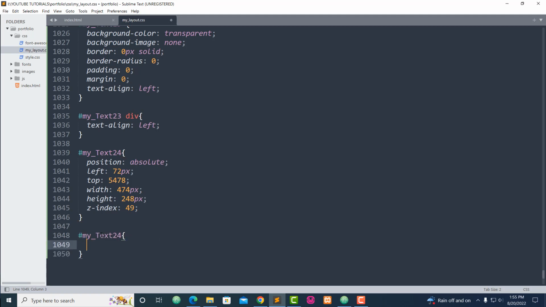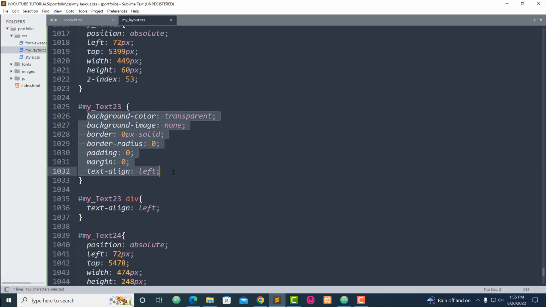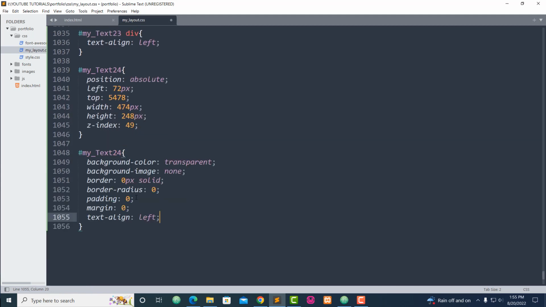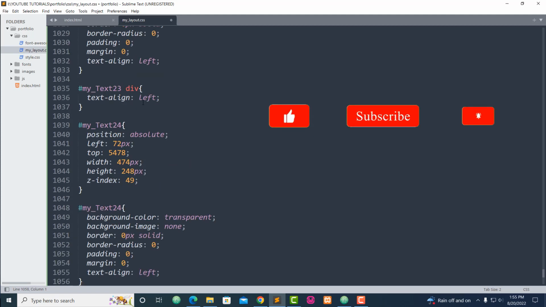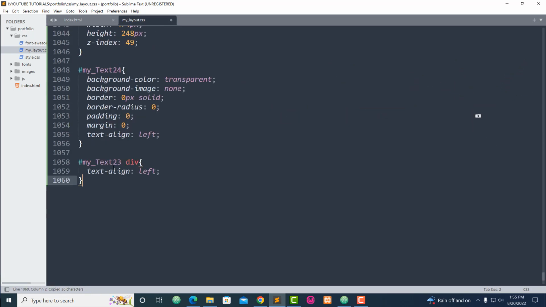Paste it again. The second thing is a background color. I can delete this and copy this part. Copy here and go inside and paste everything. Let's see if we need any change to make. Text line, no. Let's keep everything. And remember, you can copy this line. We change it to 24 and paste it here.